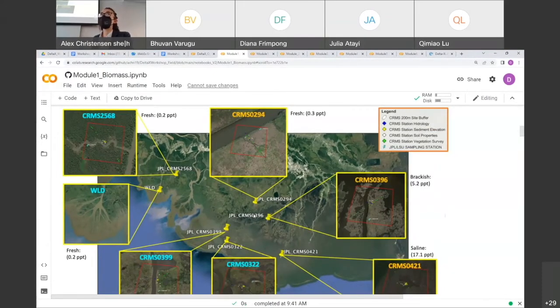Yes, exactly. So Kathleen pointed out that the map is at the top of the notebook. So you can see the sites. If you're not familiar with them, you can see which ones are saline. You can also notice, as Mark mentioned, the big part of this is testing the difference between the basins, so the Atchafalaya versus the Terrebonne. I'm sure you're aware that the Atchafalaya has a much larger sediment load. It's a growing area versus Terrebonne has a lot of erosion and subsidence. So we're also looking at differences there. Obviously, there's a big difference in the plant species between the two basins, fresh versus saline. So there are a lot of things you can explore with these data sets.